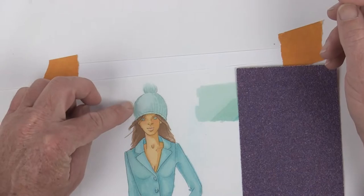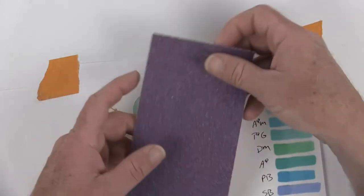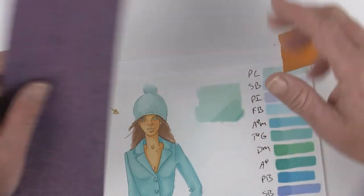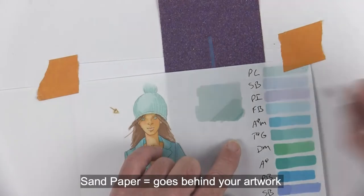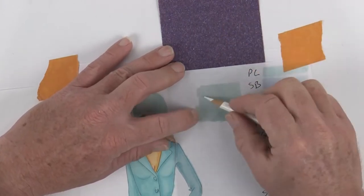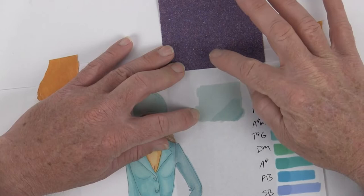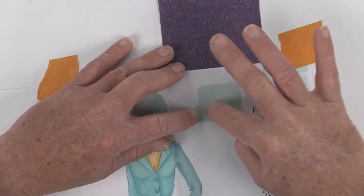For her beanie, this is going to be like a cable knit — it has a thick chunky feel with lots of texture. So I'm going to use my heaviest sandpaper, the 60 grit. I want to start on the swatch to practice: I'll put my sandpaper behind the paper, and when I do color pencil from the front it will pick up the texture of the sandpaper. The sandpaper cannot move once I start, going from my light color down to a darker color, so we're only getting the top peaks from the sandpaper.